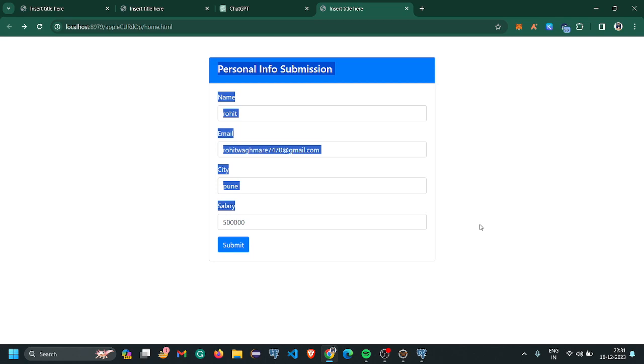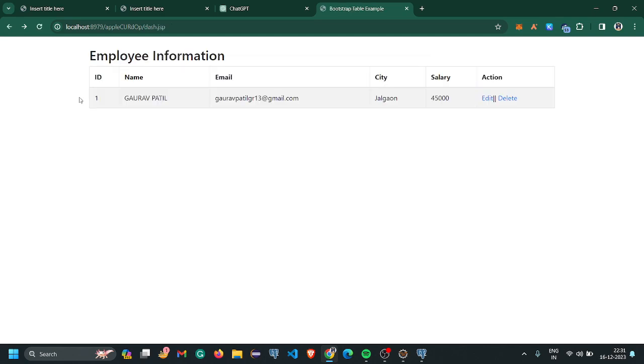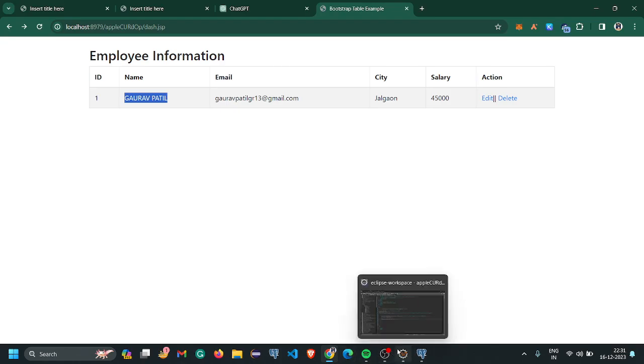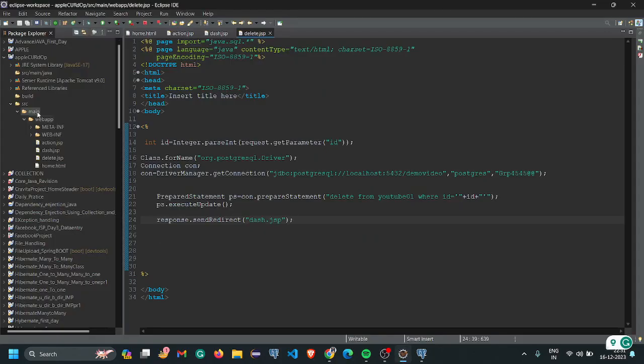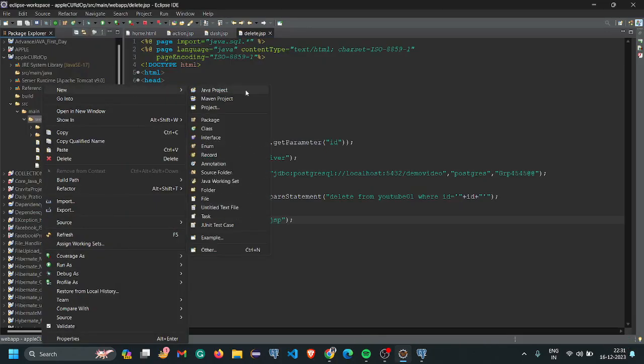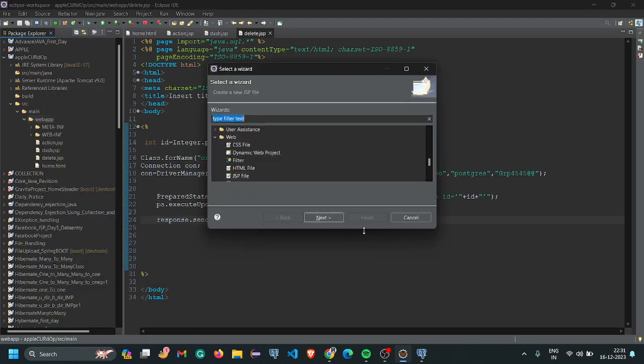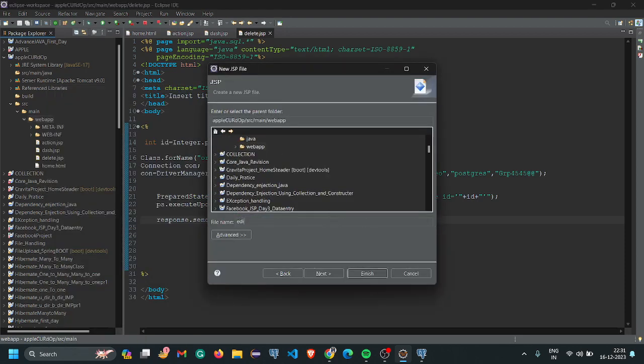In that form we have to show all these details, and I can change these details, and after clicking on update this information is updated. For that we have to make another page named edit.jsp.